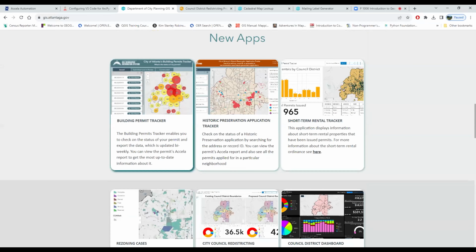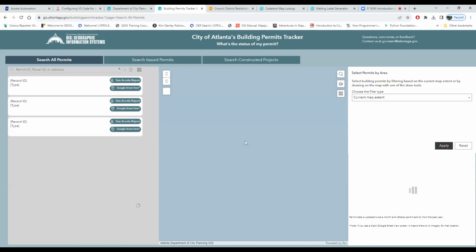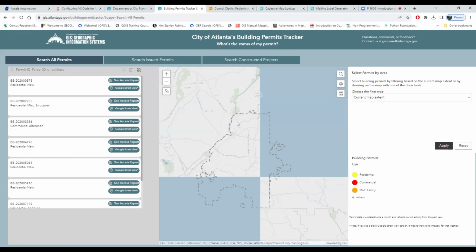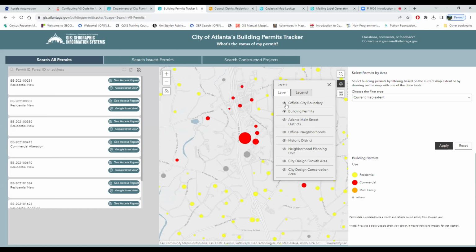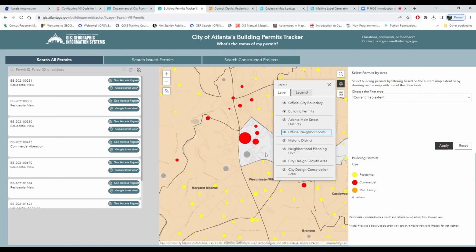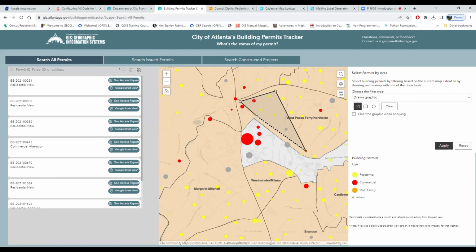Yep. So you could just type in an address, or you can actually just zoom into a map. Also, if you know where you're looking, you could just zoom right in and say, I'm interested in this area. There's also, I believe, neighborhoods here that you can turn on. There's a couple other things you can do with this also. Say if you wanted to draw a boundary around, let's say I want to get all of the permits in this neighborhood, West Paces Ferry.